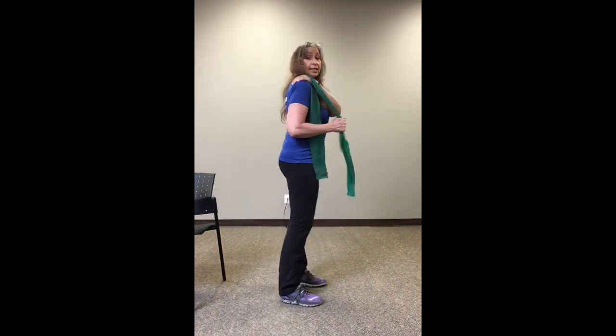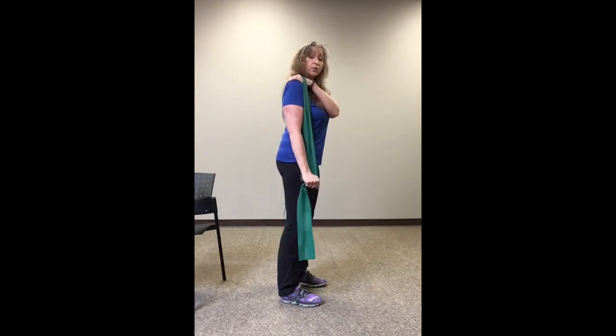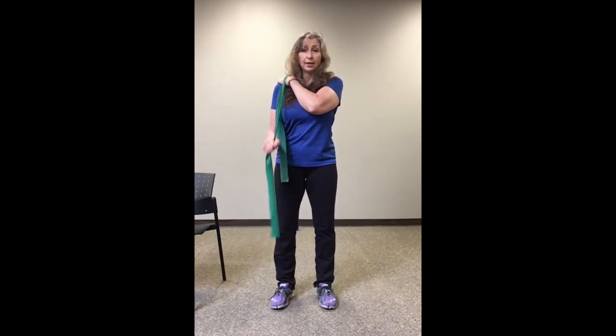My elbow stays tight to the body, and I'm going to extend my arms straight down towards the floor. And then I bend it up, my elbow stays there. So it's a press and bend. I'm working through the back of the arm, doing my triceps. Guess what? Belly button. Pull it in towards the spine.